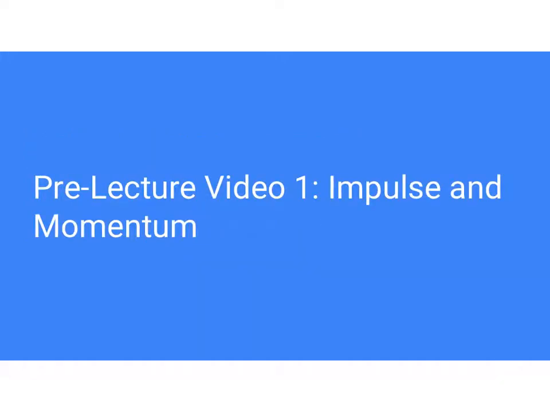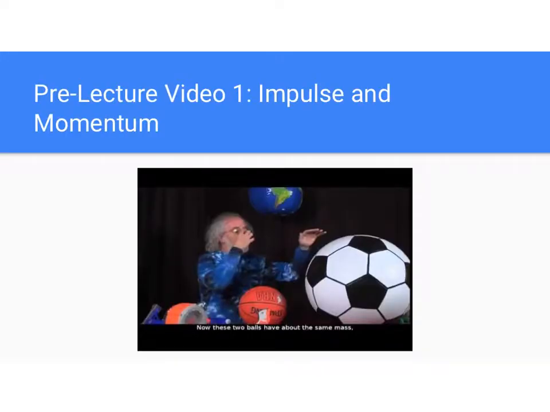So the first section is just a pre-lecture video on impulse and momentum. And in this video, he talks a lot about kicking a ball. So he actually kicks this ginormous soccer ball, and he talks about how if we were to make a graph of the force exerted over time, it would look something like this. And when he exerts that force, that's where that velocity comes from, and that's what actually starts this concept.